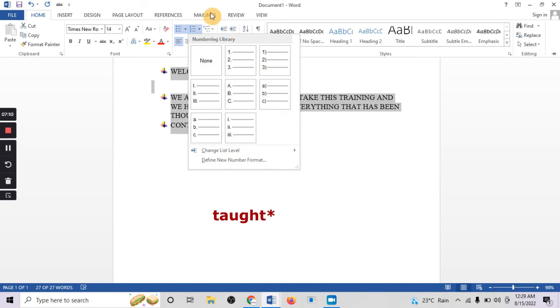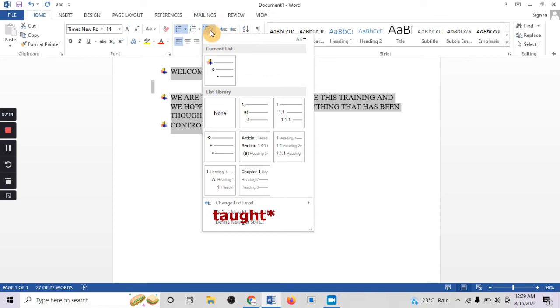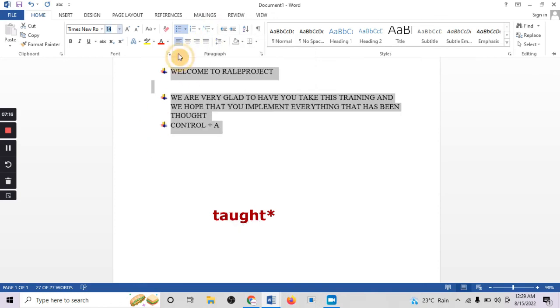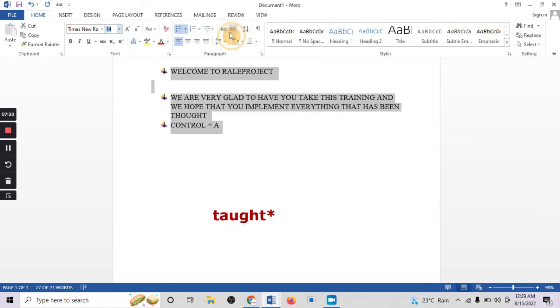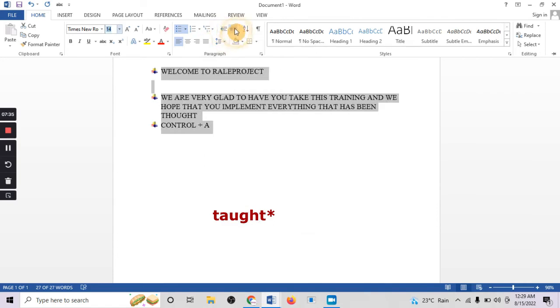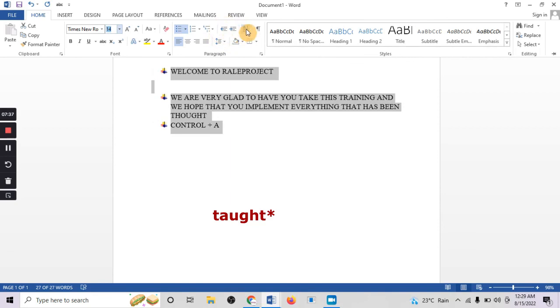Okay, so another thing we have here is the multi-level list. So you can see the styles here. You can decide to pick this if you want. Okay, so you can decide to test all this to know what it does.